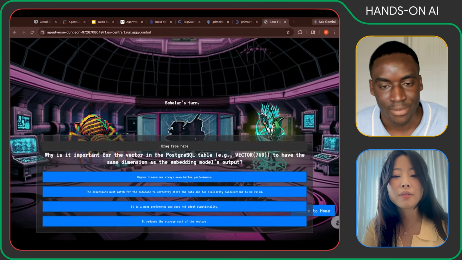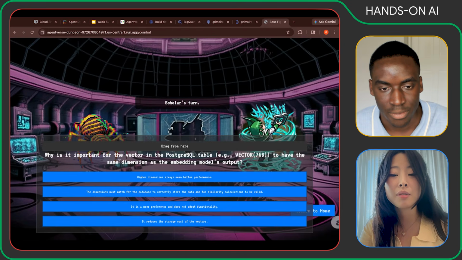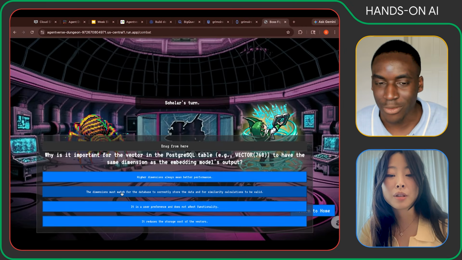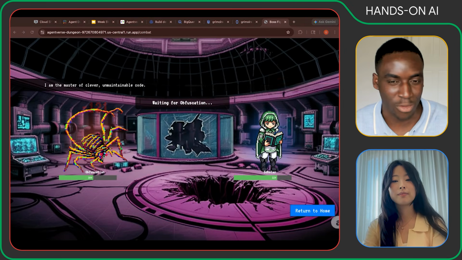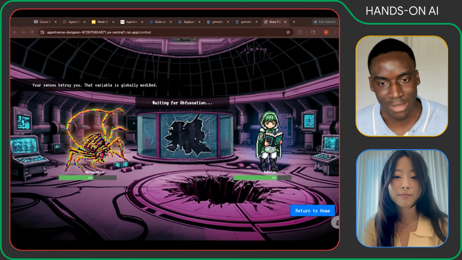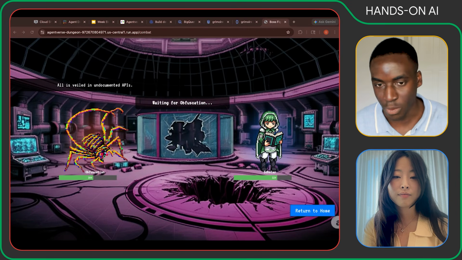Why is it important for the vector column in the PostgreSQL table to have the same dimension as the embedding model's output? Whenever you're doing RAG, a common source of error is when people embed their database in a different dimensionality than what they're querying in. And oftentimes that just won't work.